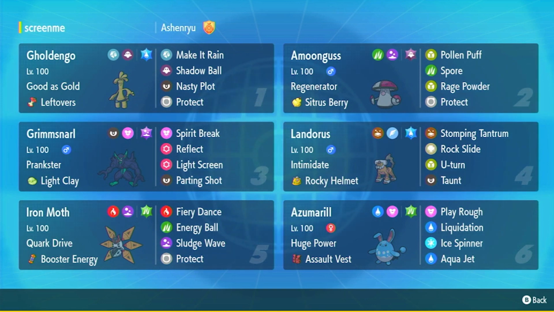Azumarill is a staple, actually underrated in all of the previous regulations. It has Huge Power, Assault Vest, Tera Grass, Play Rough, Liquidation, Ice Spinner, Aqua Jet. For the strengths of this team, it is very bulky, with Grimmsnarl providing Reflect and Light Screen. It does have strong special attacking mons, and with the support of Iron Moth, it can do massive damage on the first turn. Landorus is also always a threat, and Amoonguss can redirect attacks from hitting your main damage dealers.